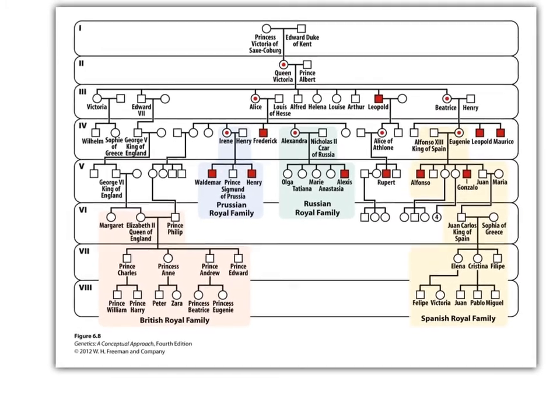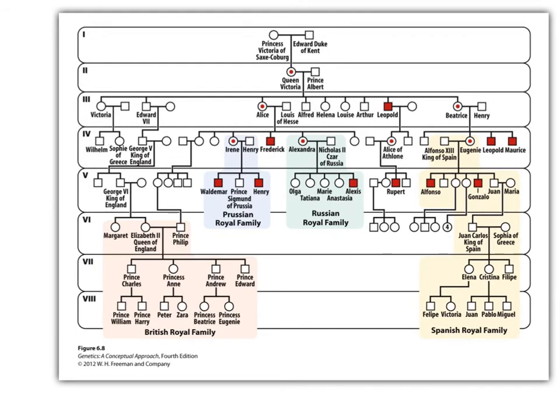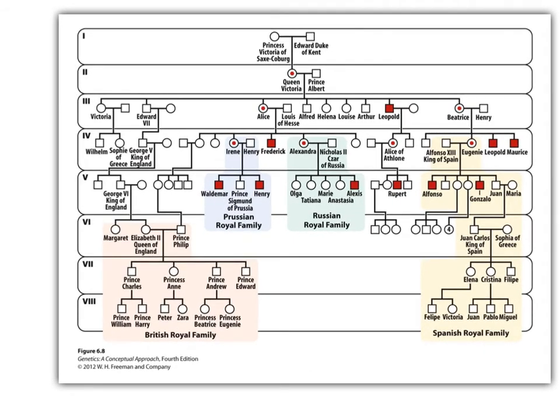This is just a large, real pedigree of the British, well, the royal families in Europe. And here you see the British royal family down here. And you can see these are the hemophiliacs. So it was carried in the royal family. I'm not sure if they're showing, they don't do the double lines. But as you can see, if you look carefully, lots of relatives kind of interbred, right? The royal family, you're only allowed to marry other royals, and if you all started from the same bloodline, then it's kind of a problem.